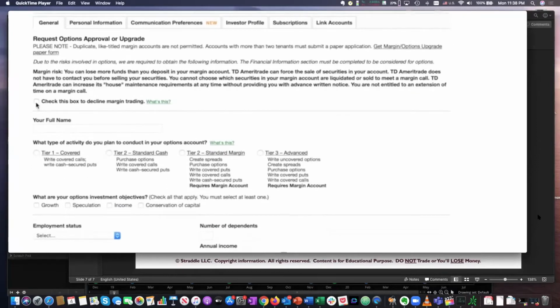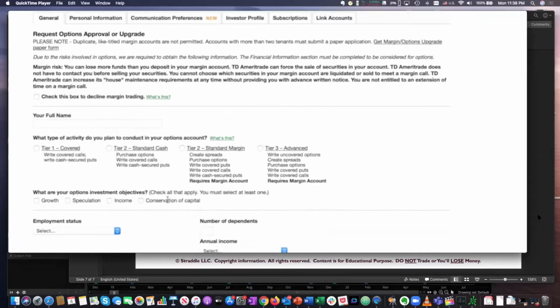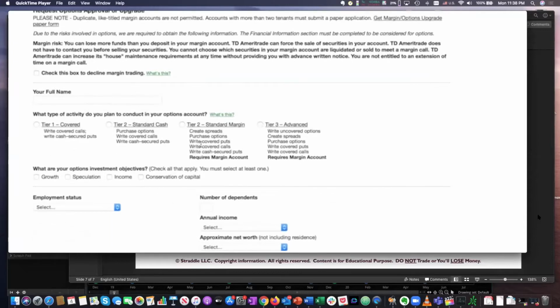You will be asked if you need to have margin trading. You will also need to input your full name, and then you will need to select a different type of option trading. You have the basic, covered, standard cash, and intermediate, which is tier 2 standard margin, and tier 3, which is advanced. So I want to pause here.